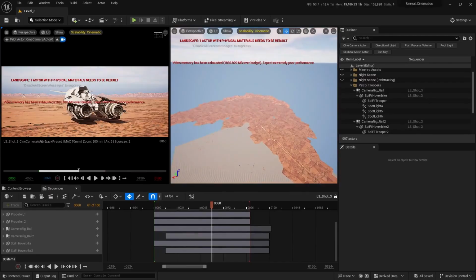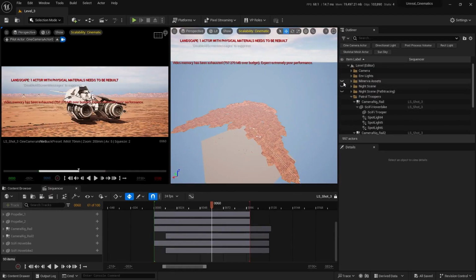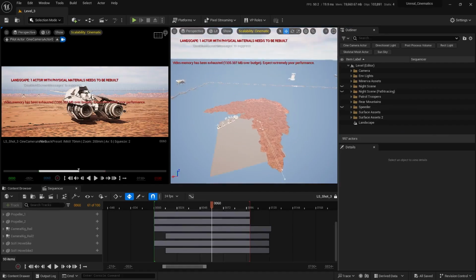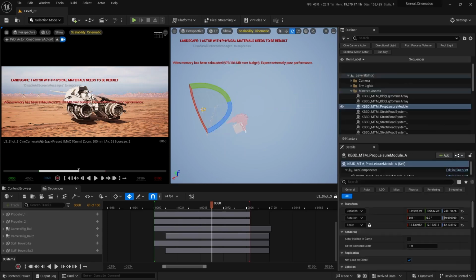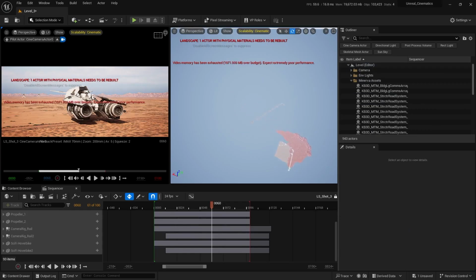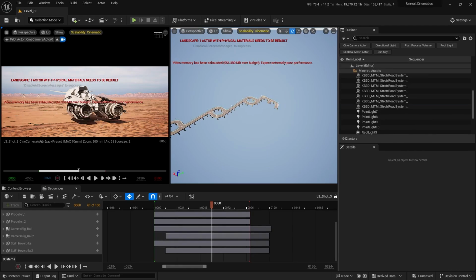I'm going to now go ahead and unhide my folder of Minerva assets. Let me just close this folder and I think I'm going to get rid of most of these assets from here. I'm just going to select them like so and delete them. I'm going to select this one and delete it as well. And let me just get closer to these assets. I'm going to select this one, delete it, this one, and delete it.